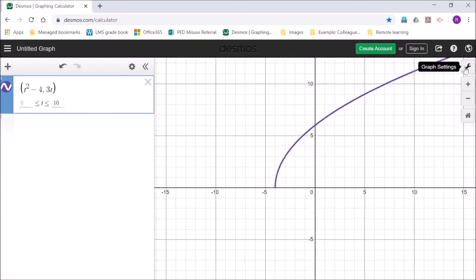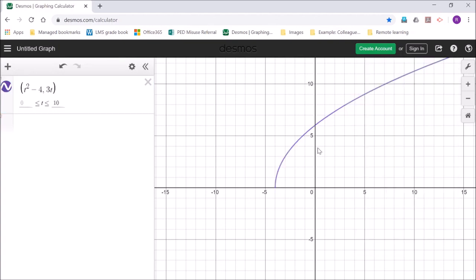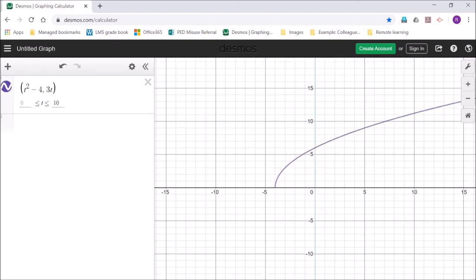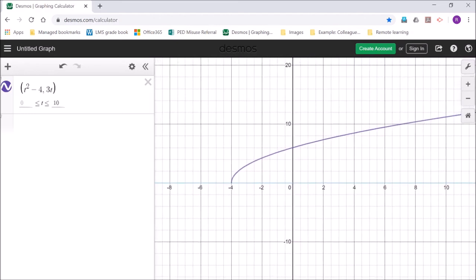You can also adjust it very precisely by going to the settings button again, the wrench, and you can say exactly which x and y values to show, like what the maximum range for y values and x values is. Also, if you're using a touch screen, you can pinch or touch the x-axis or the y-axis and scale only horizontally or only vertically. So you can scale them separately, like here's me scaling only vertically, or you can scale only horizontally.